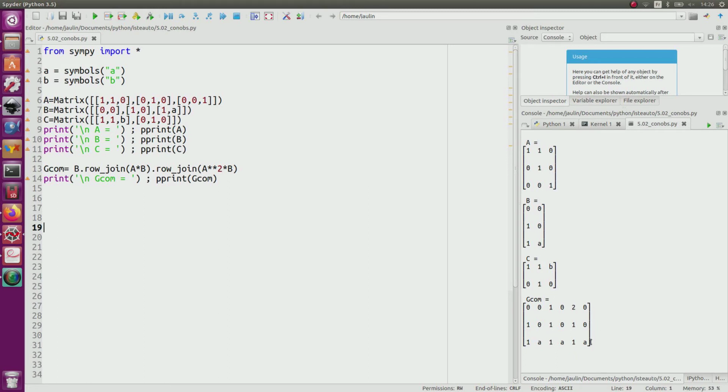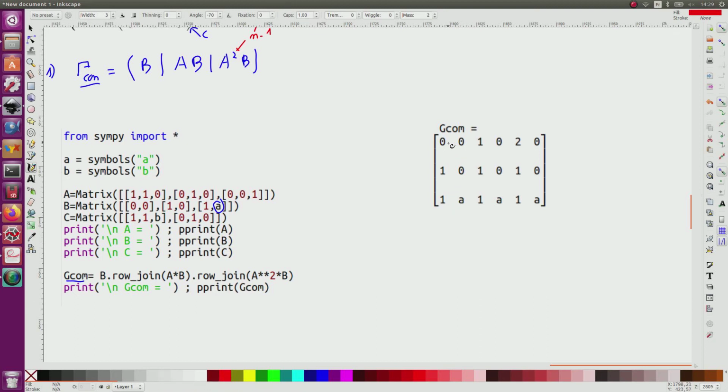I run this program, and I can see my matrices A, B, C, and the controllability matrix, which is given here, which depends on a. So I take this controllability matrix, and I will compute the rank. So here I will write the column vectors V1, V2, V3, V4, V5, and V6. And to show that it is full rank, I will try to generate the vectors from the canonical basis, so E1, E2, and E3.